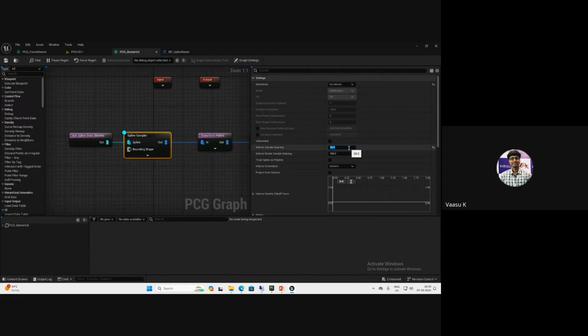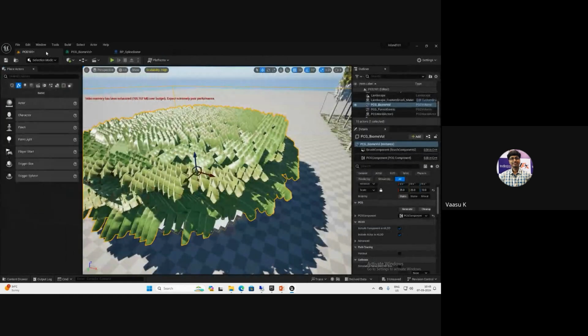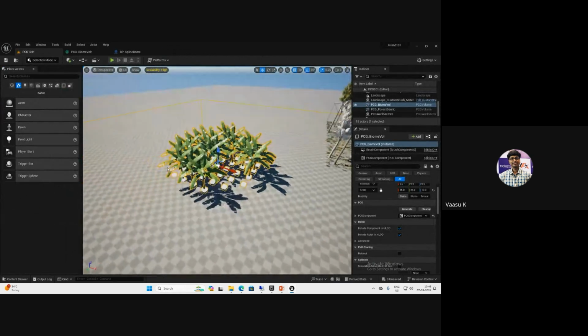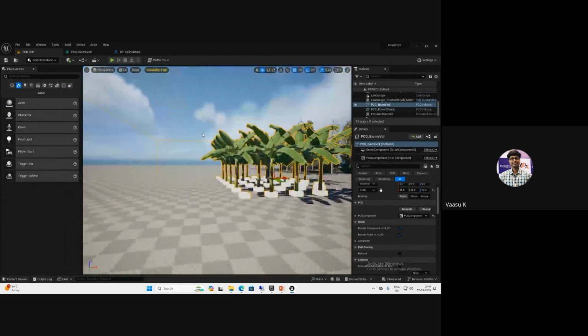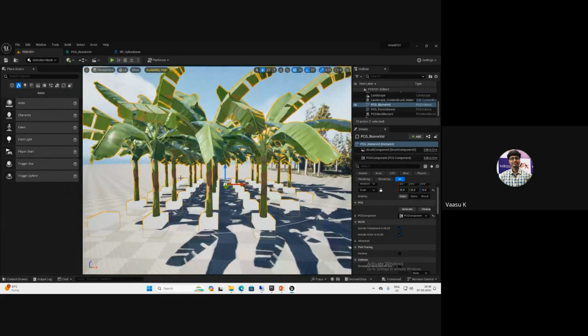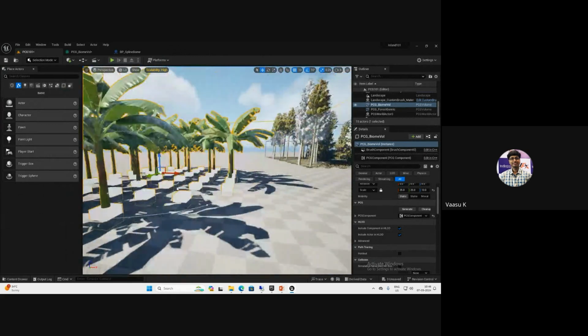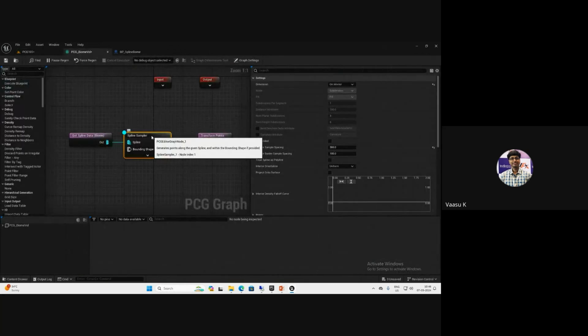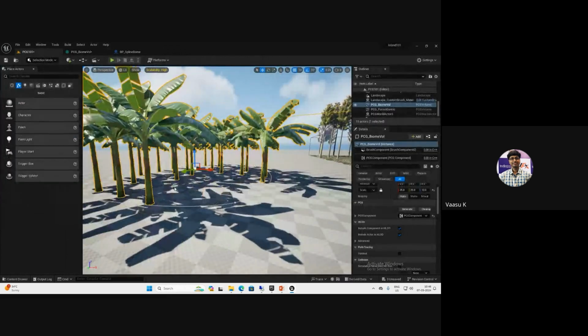Switch to change this into three dimensions. So the spacing. So there you can see. So if you want to create a kind of forest, just create a kind of forest or something. Okay, so you just turn off this.